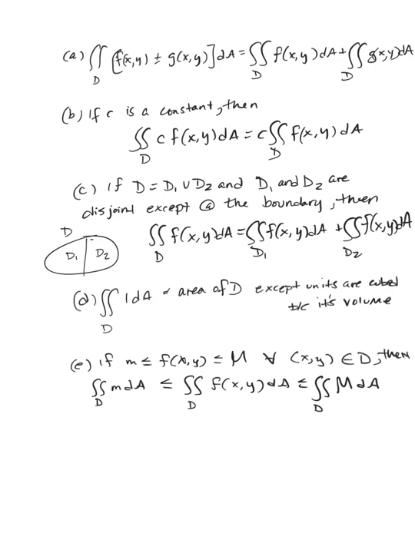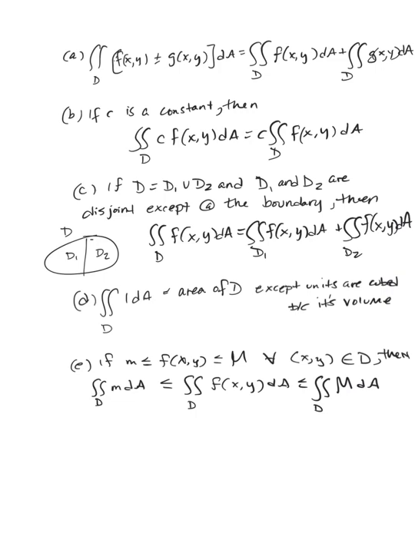Anyway, on page 4 of the lecture notes, these are just the properties of double integrals. They should all make sense to you. If you have two separate functions and you are integrating over some region, the integral of the sum of those surfaces would be the same as integrating each of those surfaces over your domain and adding them. If c is a constant, constants factor out of everything in calculus.